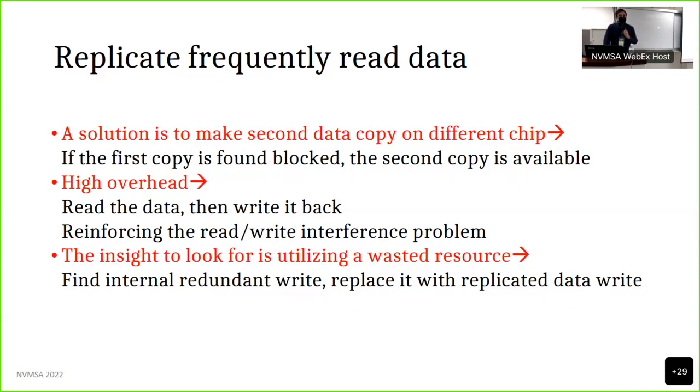So the insight we are looking for here is that we need to find some wasted time resource inside the storage system. In particular, we are looking for some redundant write that's done by the flash controller internally and was not asked for by the host. If we can find that redundant write and replace it with the replicated data write following the flash writing policy, then we actually can hide the replicated data overhead, because we just replace a write with another write without adding more write amplification. Shortly, I will show you what I mean.